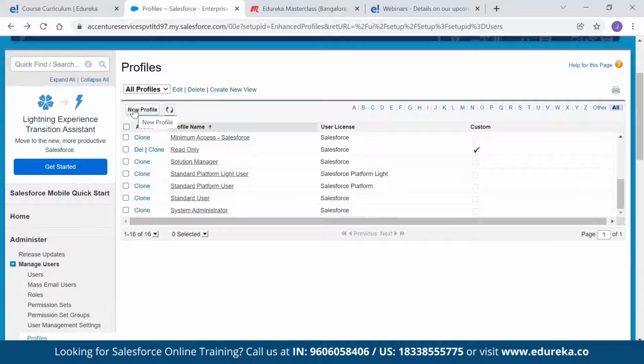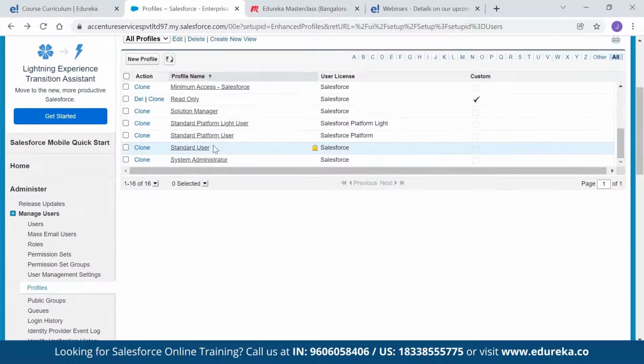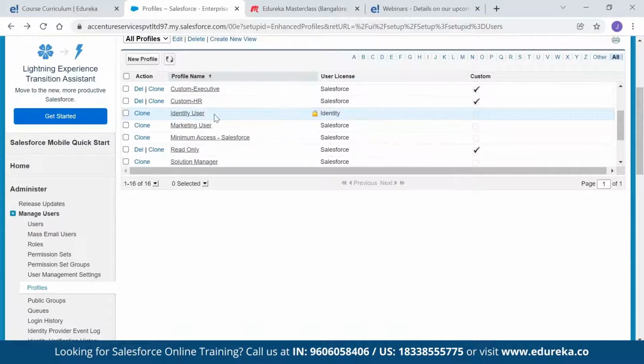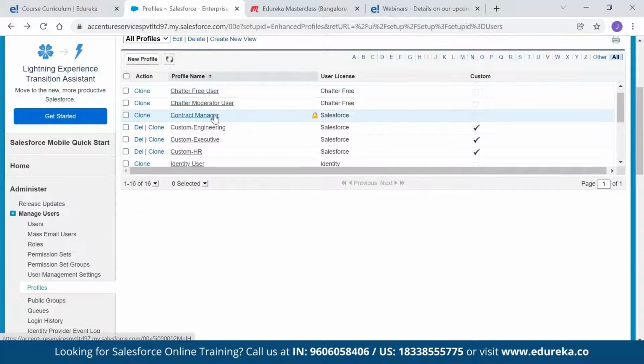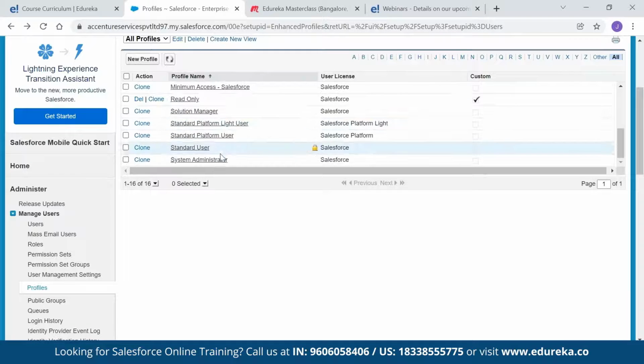By default, the standard profiles available are read only, standard user, marketing user, okay, contract manager, and system administrator. These are the 6 standard profiles.